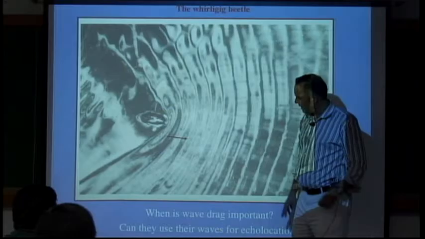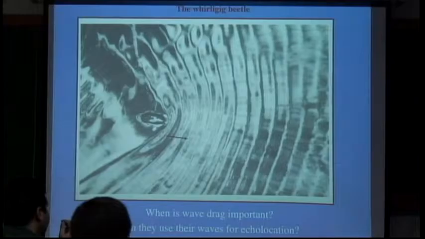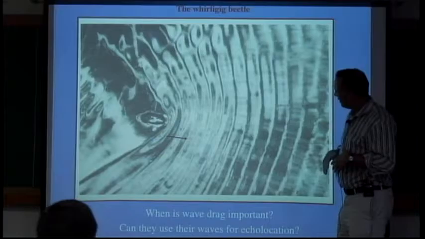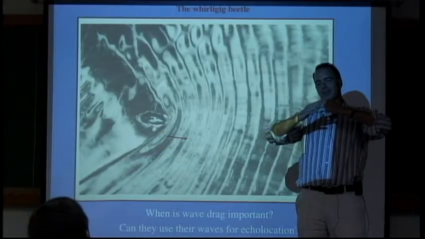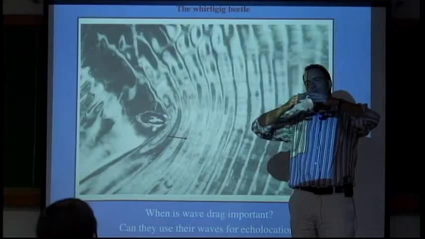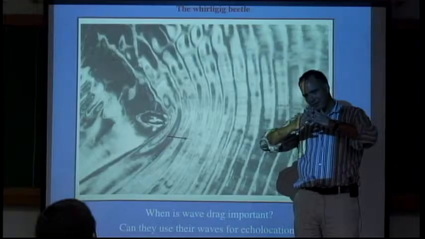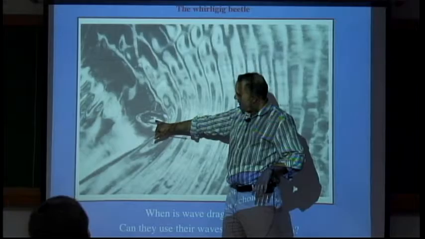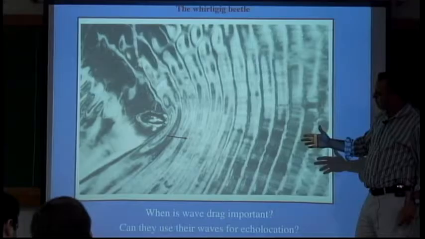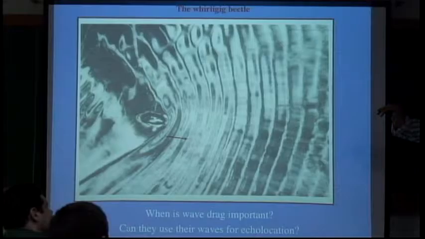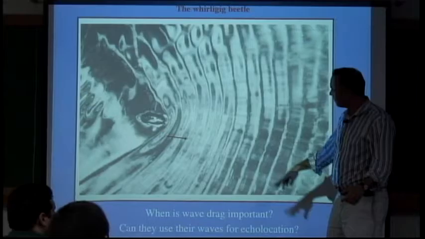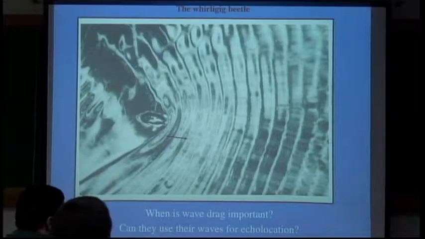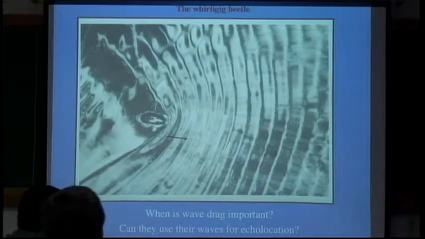These beetles, as they move, generate capillary waves. There's a distinction between capillary waves and gravity waves: waves which are large have a balance between inertia and gravity — gravity acts to flatten them out. But if the waves are very small, then it's surface tension that wants to minimize surface energy and keep things flat. A small object will generate capillary waves. These whirligig beetles move around at high speeds generating these waves, and they actually use them for echolocation — just like bats use sonar to find their prey and avoid obstacles, these guys do the same.